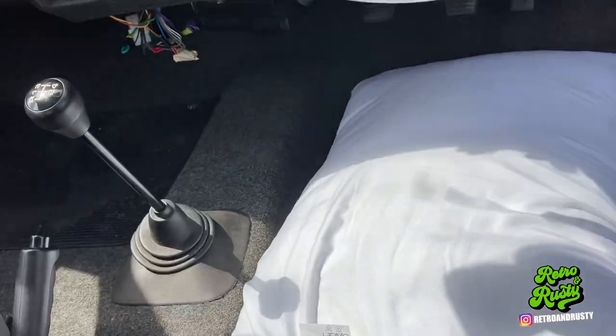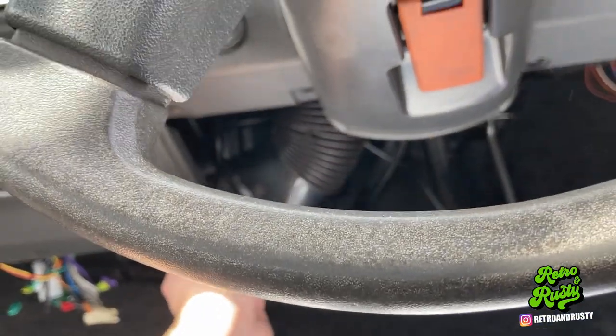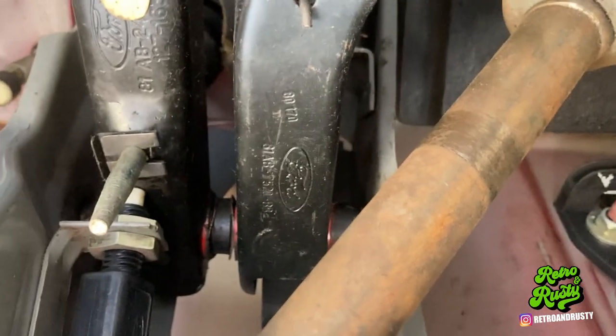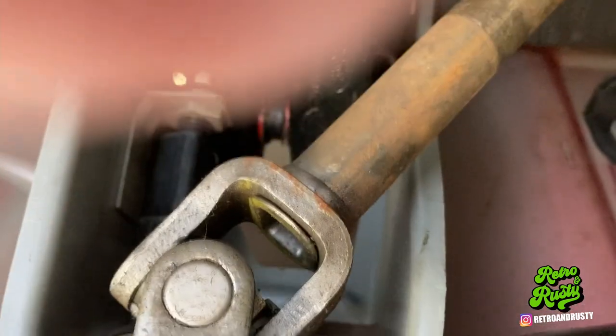The seat is in the way — put a pillar down because that's a bit harsh. I've removed a couple of the vents, which seems to leave me room to get to this clip here. I think I need to disconnect it under the bonnet first and then start trying to dismantle this.